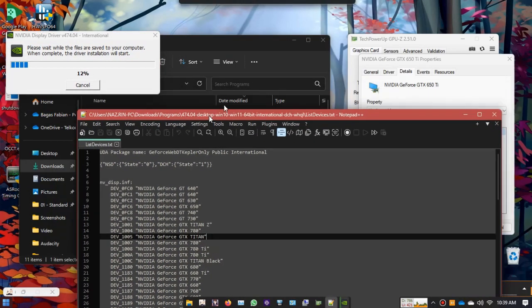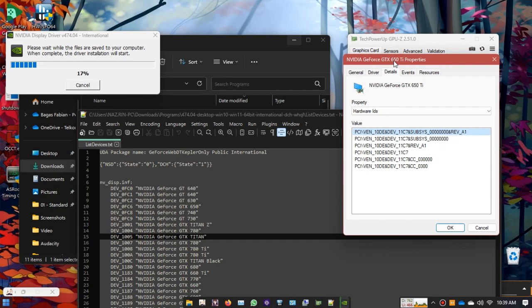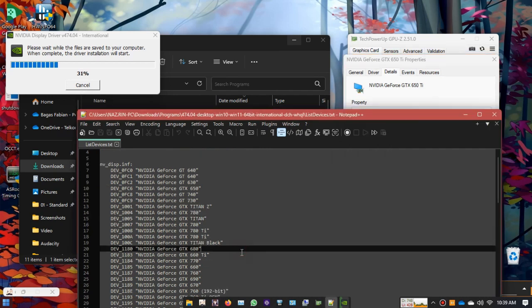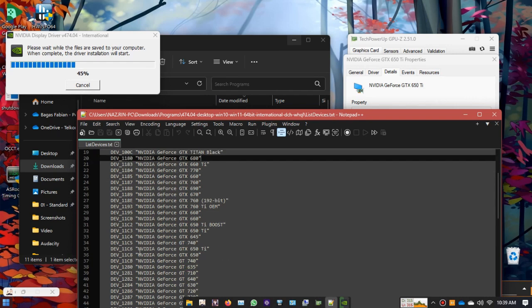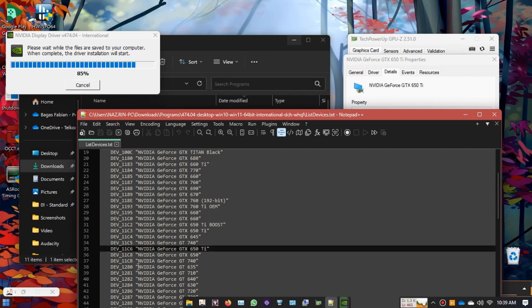So since we know that this GPU is either 650 Ti or 650 OEM, we need to search 650 Ti or 650 OEM. You can choose this. Since it is 11C7, I can choose 11C6 or 11C8.